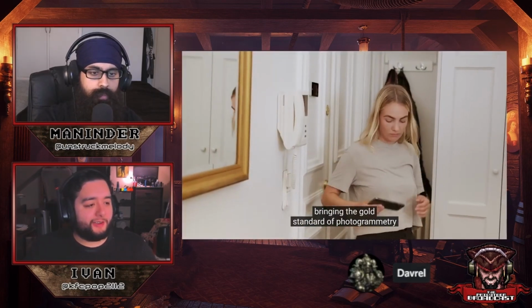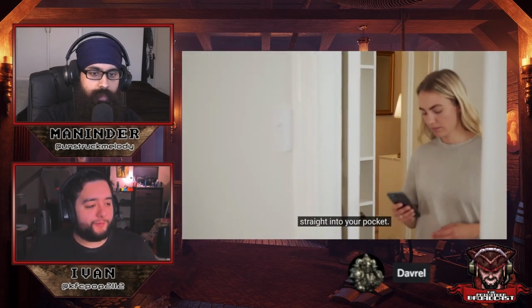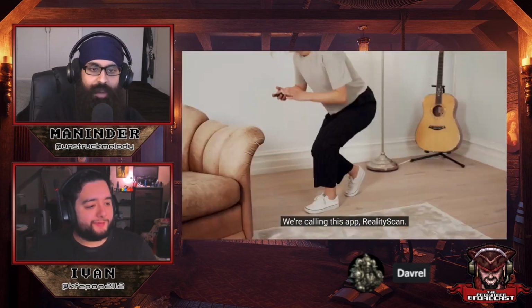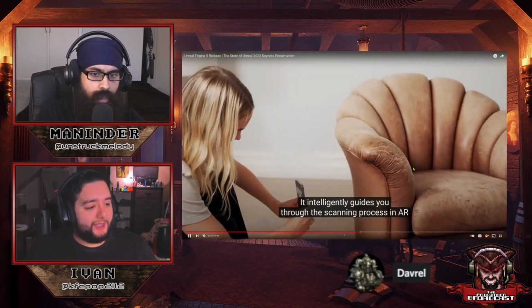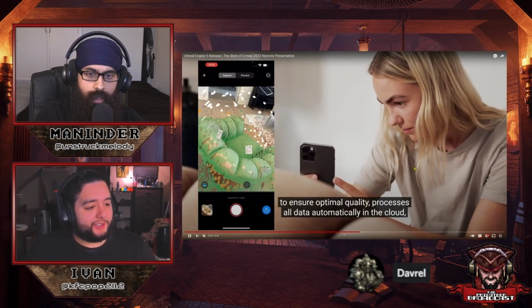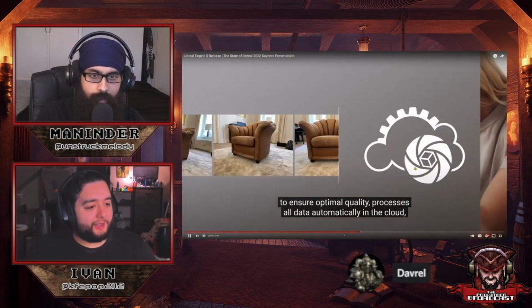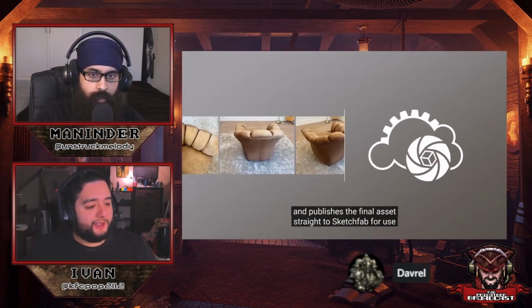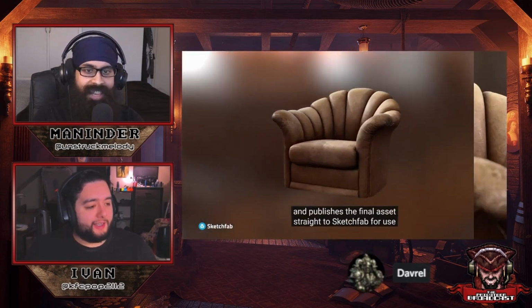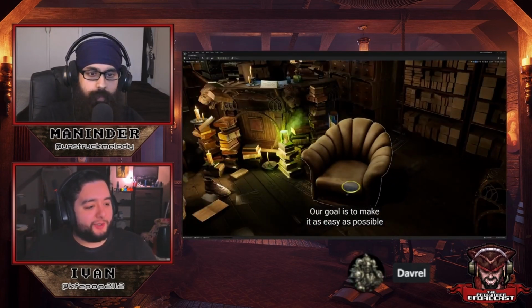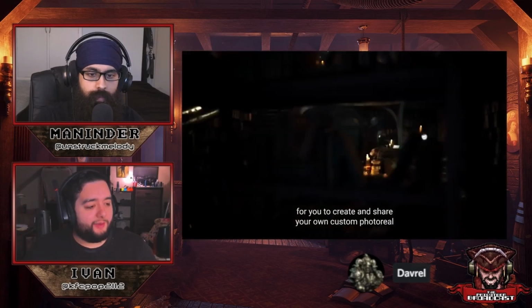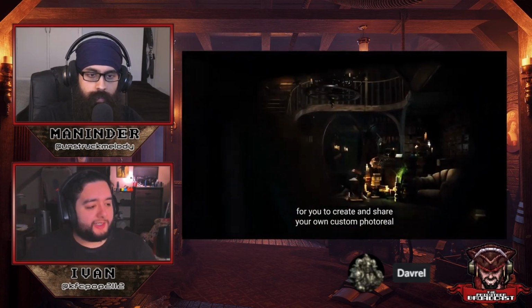And look, you can even scan your own things now with your phone. That's crazy. This is new to me. I didn't know about this. So you scan your own photos and it replicates it in the engine. I think it shows how she does it. You take a 3D photo of it, and then it replicates it with the algorithm in the environment. Oh, it's sick, man. I think your phone has to have a certain sensor in order to scan it really well, because it needs the depth as well.